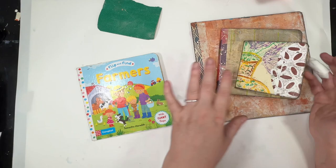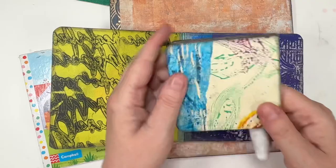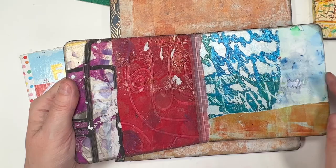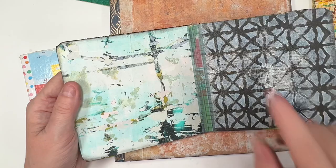So, I'll show you these ones quickly as well. I just made these covers plain. I don't know why, because when I look at that one, I'm like, oh, I love it. Stencils from PM Artist Studio. In fact, I think most of them in here are probably from them. I love this. And that's my favourite stencil from them. That and the sunflowers, Melty Morocco and the sunflowers.